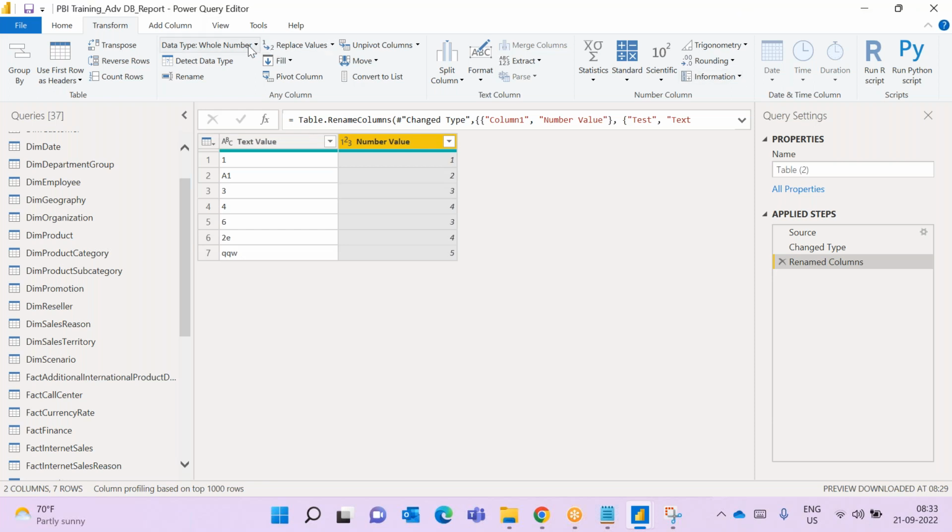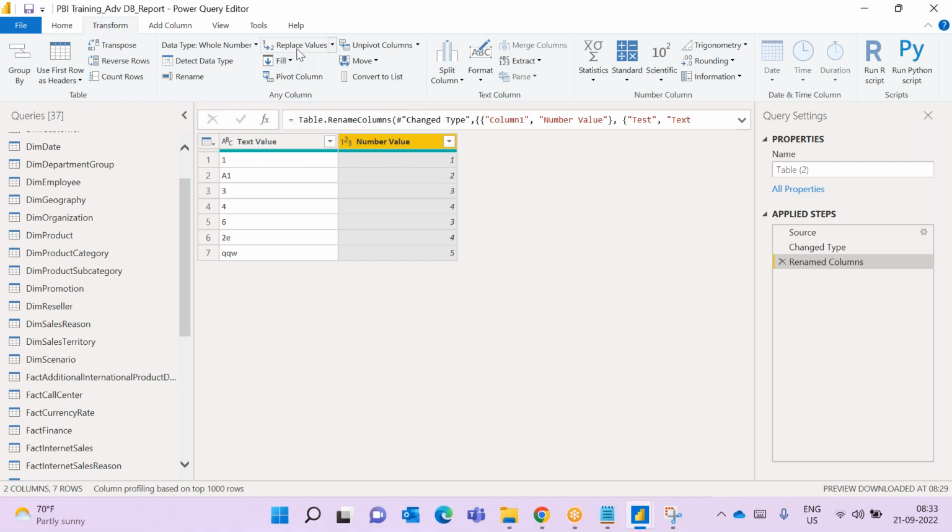This question checks whether you know any transformation queries or anything about Power Query. So when they ask how you deal with null values, I said replace values. Using replace values, we will be dealing with the null values. Now there is another answer to that, and that is called fill.